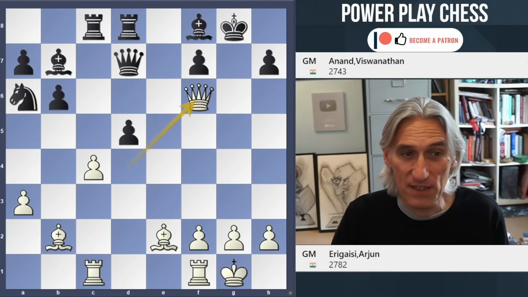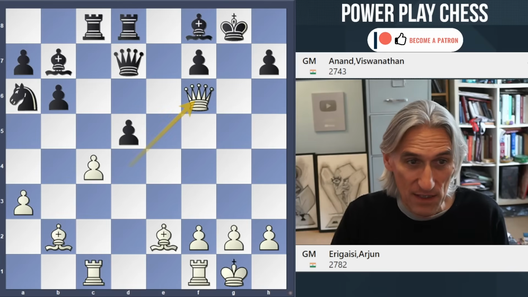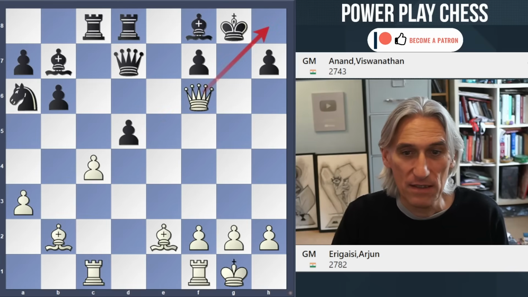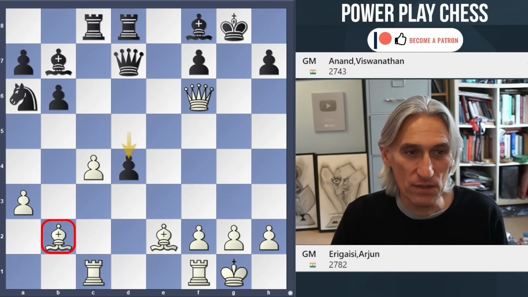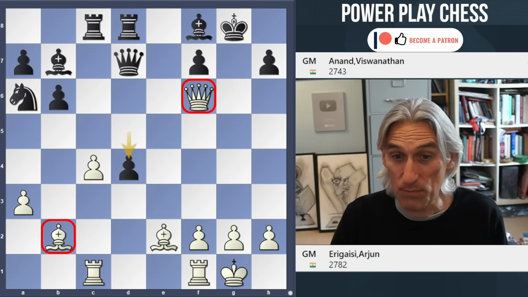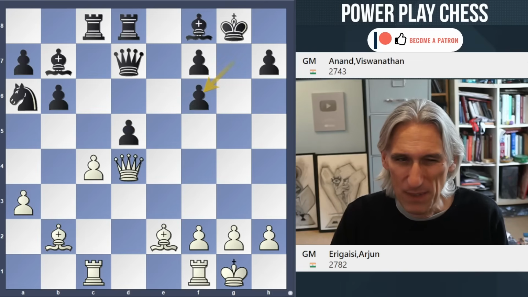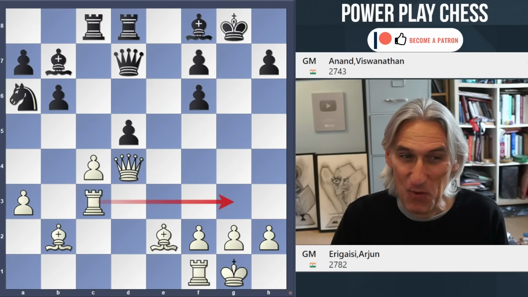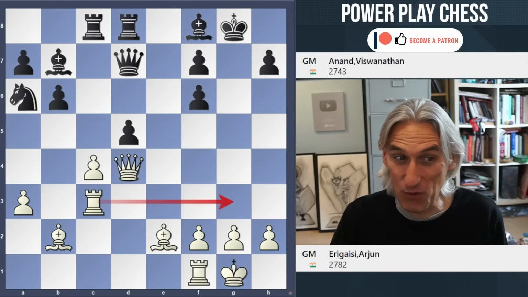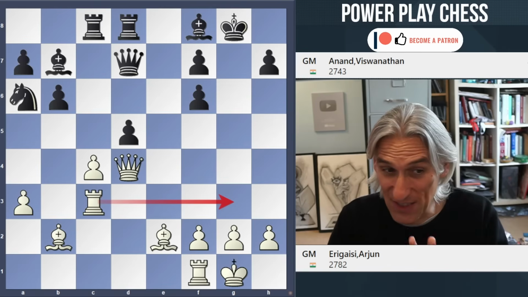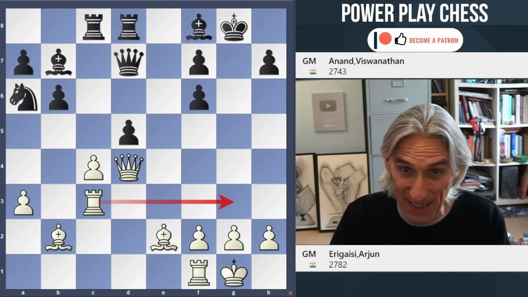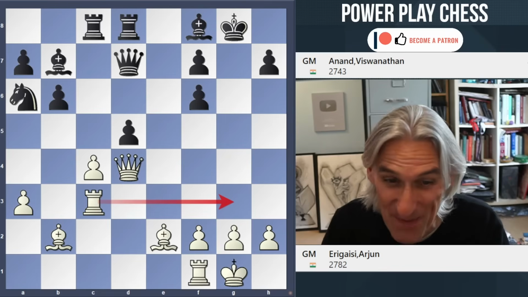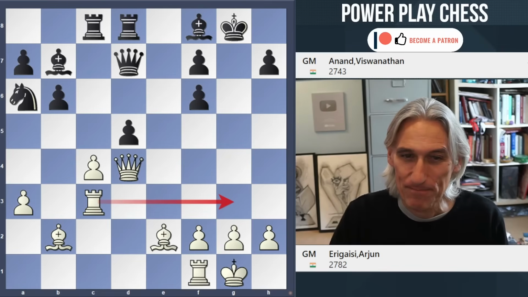Now, if queen f6, threatening mate, then black breaks the communication and black as a piece up should be winning. But if white plays rook c3, that starts to get more problematic, swinging the rook across. Now, it's actually still okay for black, but in a blitz game, in a rapid play game, I'm getting confused.